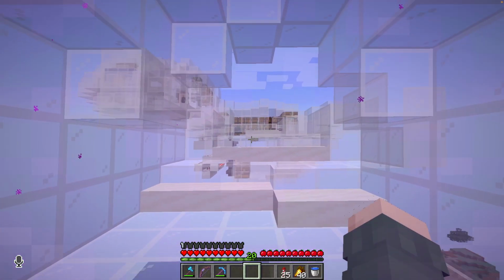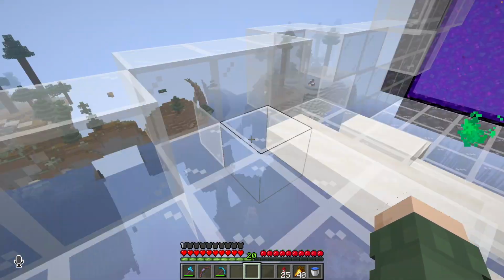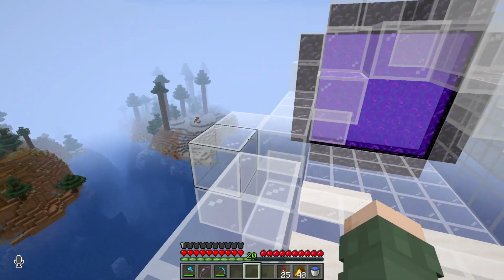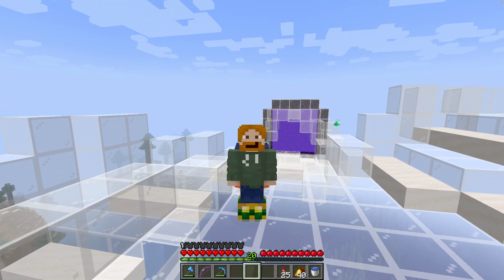And you will see, if I walk forwards now, I have been rotated 90 degrees. Minecraft rotated me 90 degrees just by going through a portal. Now, I didn't move my mouse at all. Minecraft did that for me. It's kind of weird, isn't it?